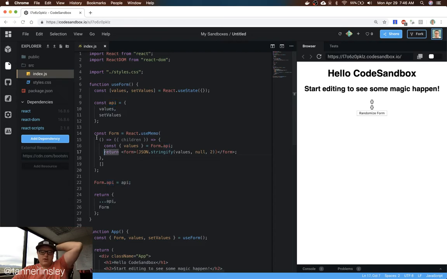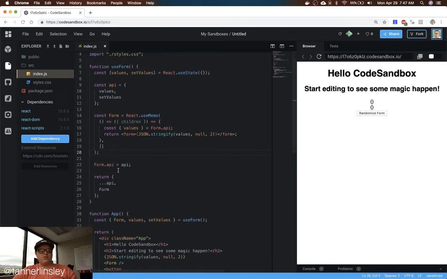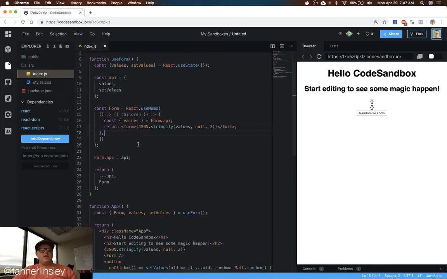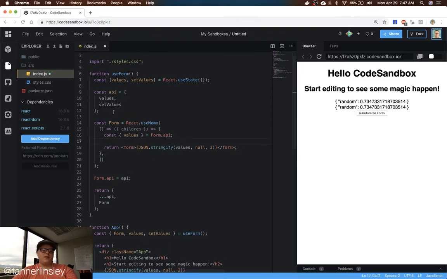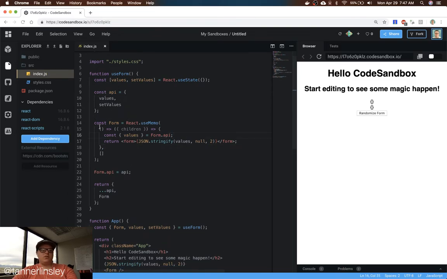So instead of creating the form component every time, we're just mutating a static value on the form component every single time that this updates. And there we can therefore provide values to the component even though the component isn't changing. We can provide contextual values to it, almost like binding. So now you can see that these are updating. And our form component can use anything from inside of this API just like normal.